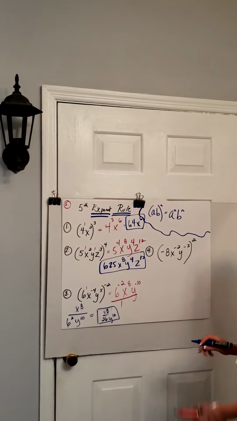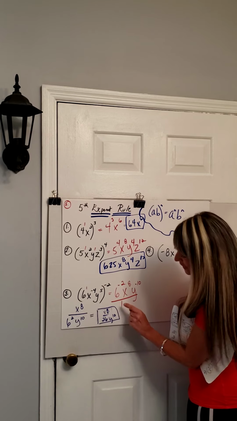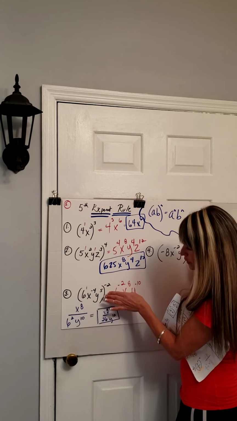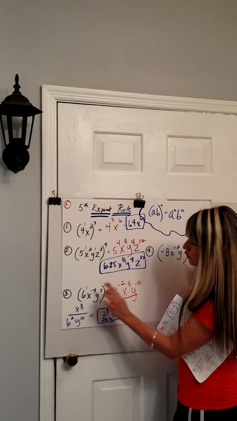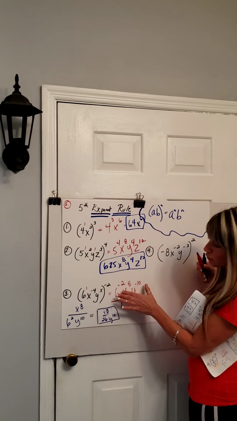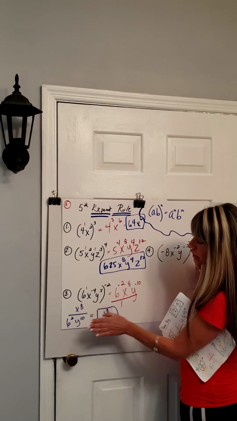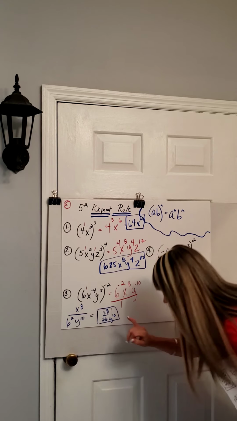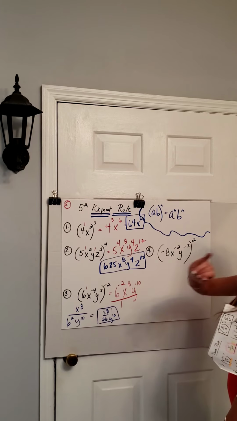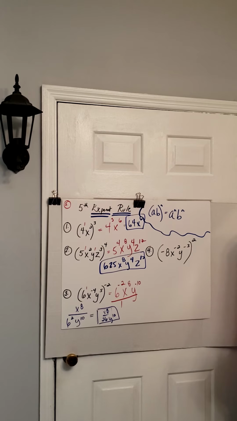Sorry, that's sloppy. All right, just recapping, we went over this problem here. We popped a 1 on the 6. We multiplied everybody by -2. We said, hey, who has to move their location? We moved their location. And then our final answer is x to the 8th divided by 36, y to the 10th. Good stuff.